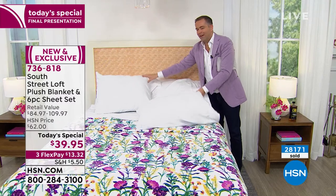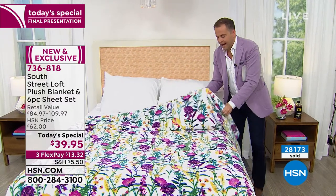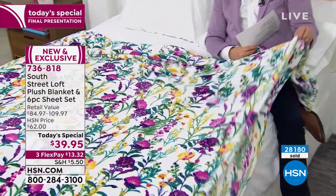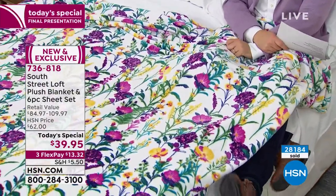So we know that we love microfiber. We know that we love this feel of the blanket. And let's face it, Stephanie, it's nice to be cozy. It's nice just to feel cozy, a nice early night, a lazy morning. You can't beat it. Oh, I totally agree.